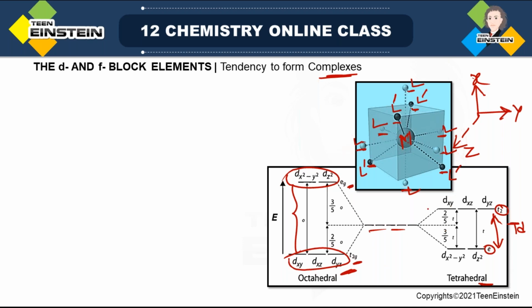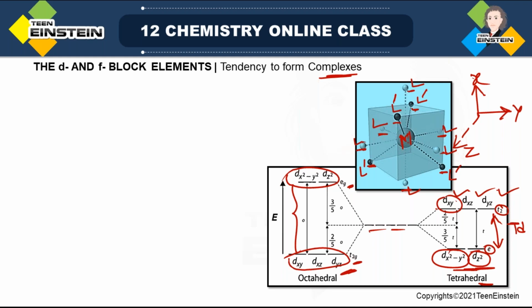Though it is true that ligands are not approaching at all along the axis, that is true. But basically you have to visualize it, otherwise there is no way to make you understand. You have to just imagine and visualize in 3 dimensions that when ligands are approaching in tetrahedral geometry, that is the black spheres, then these two orbitals are not closer towards the ligand, but these three are closer. So that is why their energy is now high.